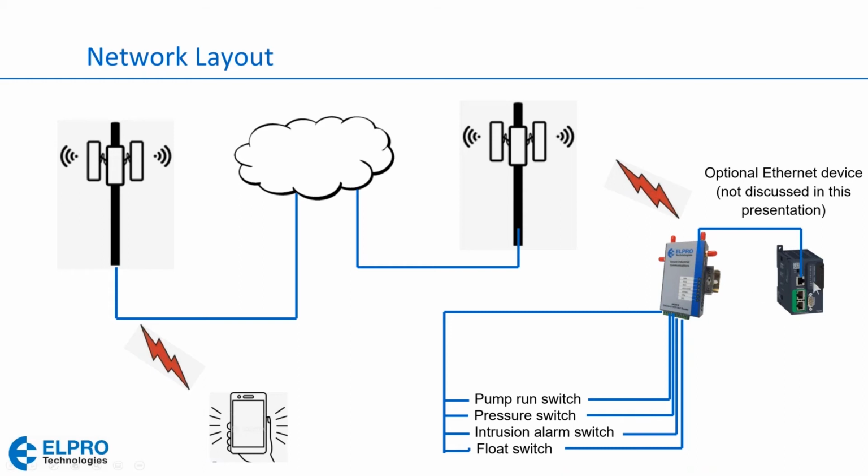Now, also, I just kind of threw this in, but this radio has multiple I/O points. We also have the Ethernet port on the top of the radio, so we could connect it directly to a PLC in this example as well, or this could be a video camera, or any Ethernet-based piece of equipment, being done simultaneously while the digital inputs across the bottom are being monitored. Okay, we're not going to talk about the Ethernet aspect of it today. We talked about that in some previous webinars, and we do have links available to some of these other webinars that we've done on accessing Ethernet equipment via the cellular modem.